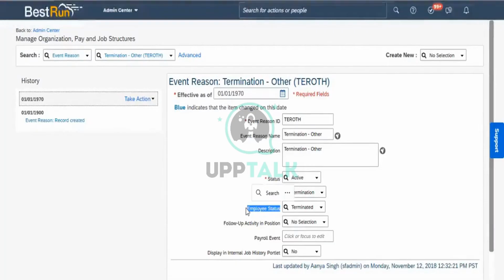Employee status also plays an important role when we are defining the event and event reason. Sometimes a scenario comes in the support tickets where the customer has performed some action and the event reason is showing correctly, but the employee status is not. The reason is that, whatever event reason is showing, we need to check that the employee status is correctly configured for that event reason, because the event reason finally comes in the employee profile when you check the history.